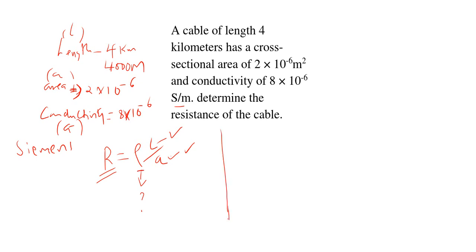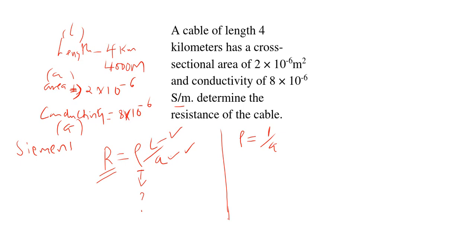Then how can we get the resistivity? There is this relationship, and I have seen this question having conductivity and resistivity being very common. What we don't have in this formula is the resistivity in order to get resistance. So what else can we use to get it? We have this relationship that resistivity is the reciprocal of conductivity, which is 1 over G.